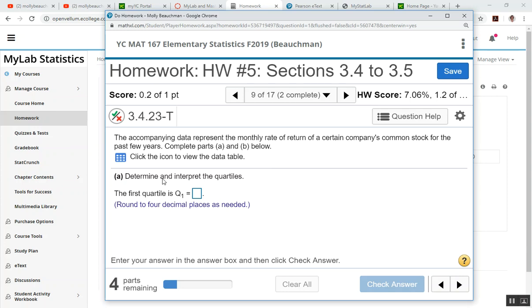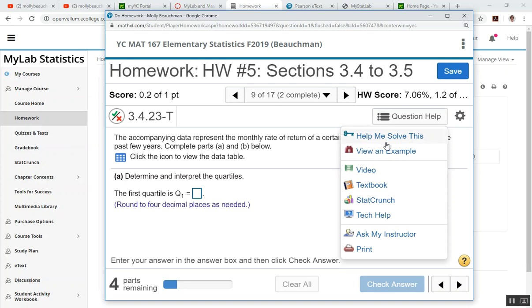So for each part of the questions for fill-in you get 3 attempts, but you also get 3 questions. So there's no reason to get homework incorrect. And instead of working through 9 different attempts, if you really have trouble, this is when I say you go through and do the Ask My Instructor piece.